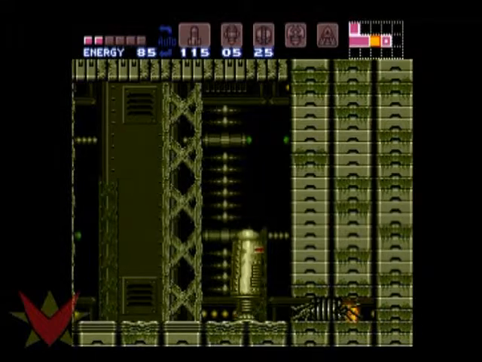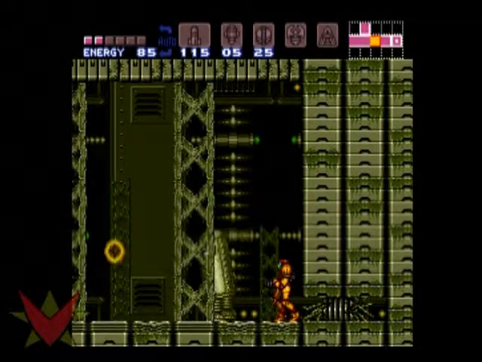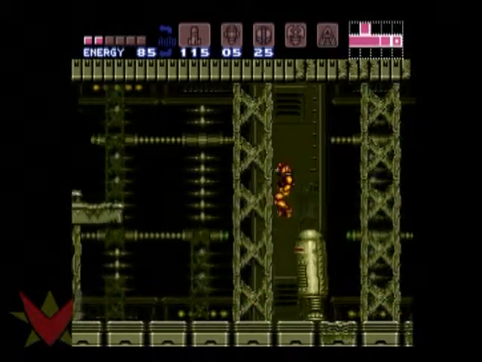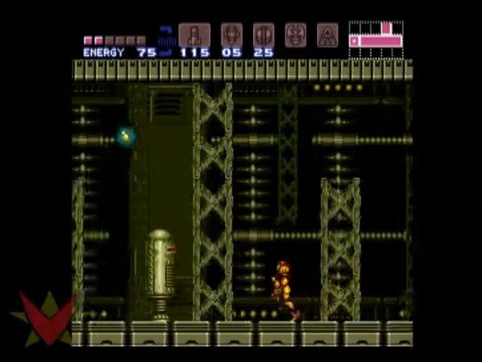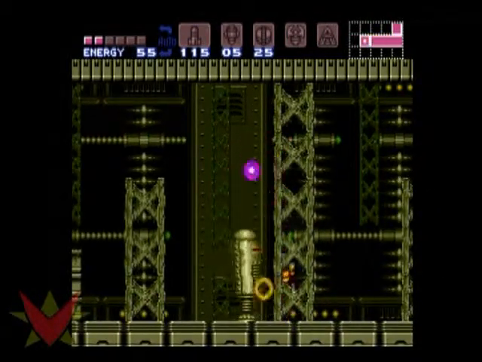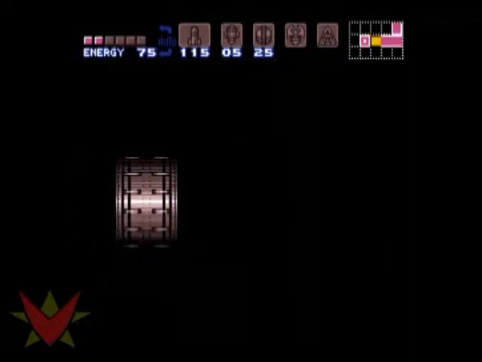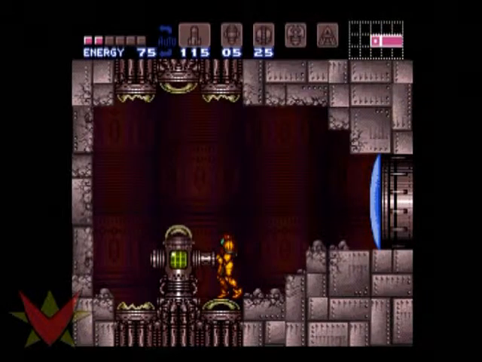In the last episode, we journeyed to the wrecked ship and fought off against the second major boss, Phantoon. In this episode, we're going to be exploring the wrecked ship. First off, we have a map station here. Let's go ahead and get the map here.